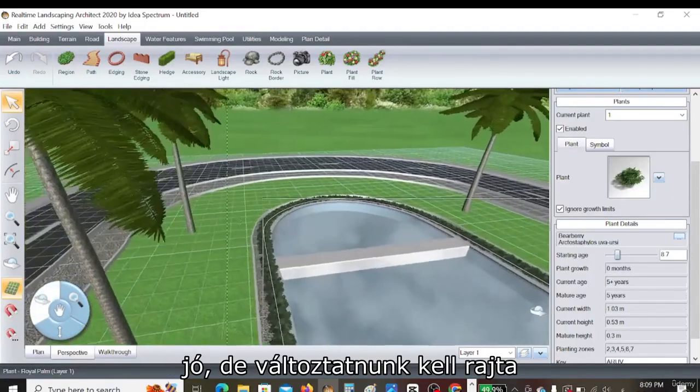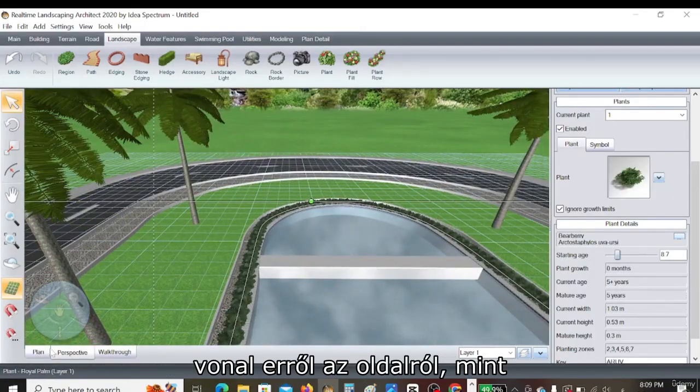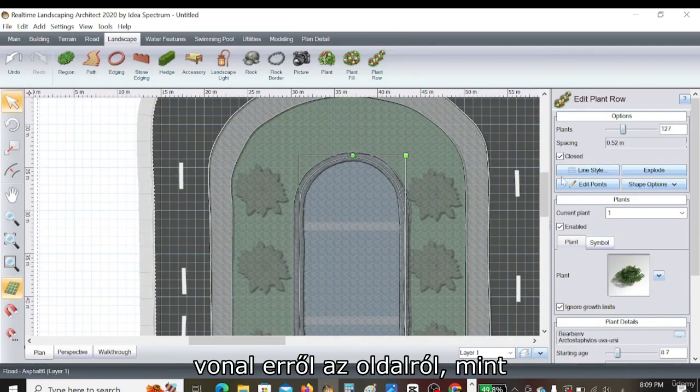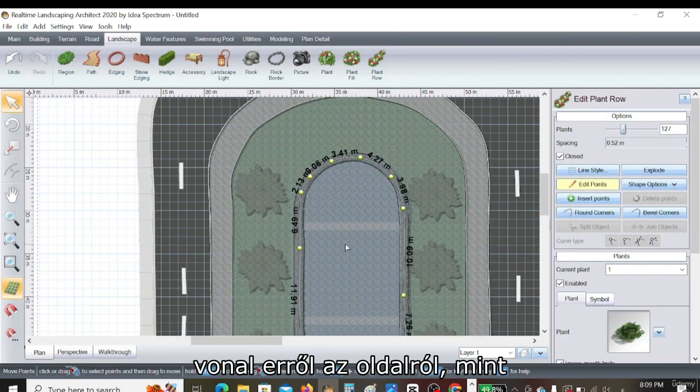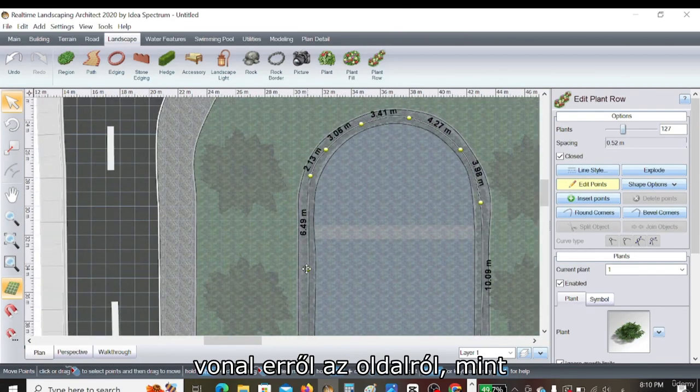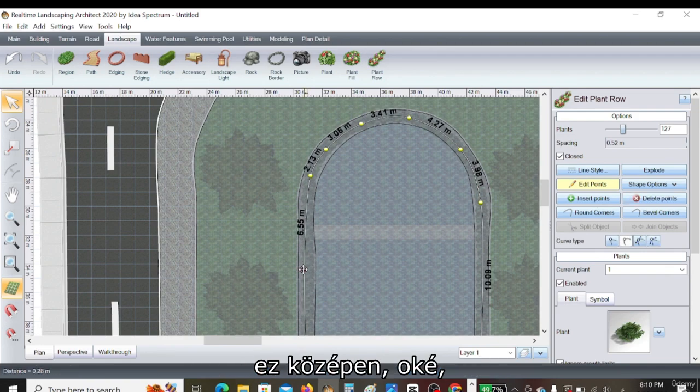Actually, it's good, but we need to change the line from this side, like this in the middle.